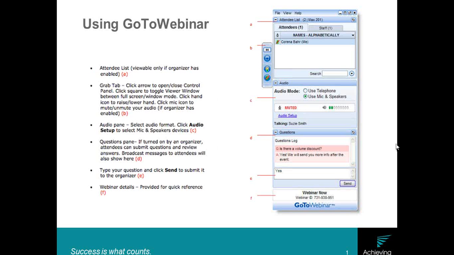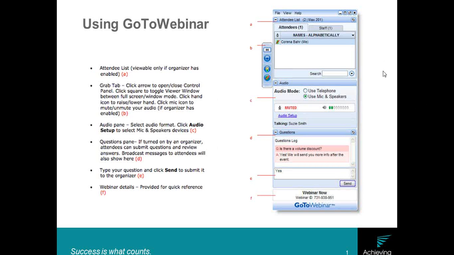You have all just done one of the tasks that I was going to ask you to do when I described the control panel. That's raising the hand. And that is another way that you can ask a question later on in the presentation.